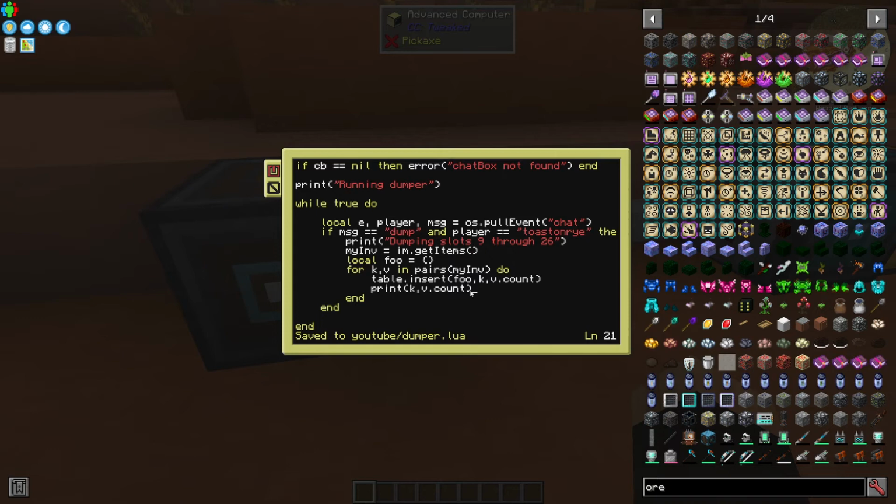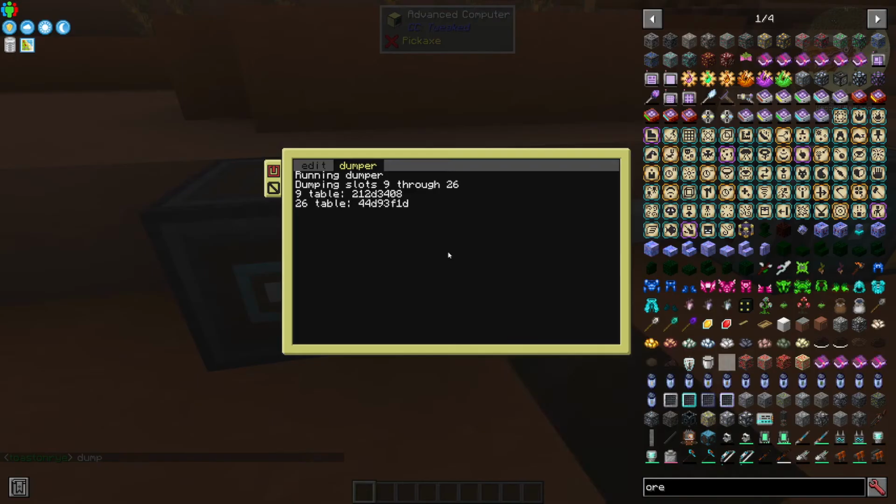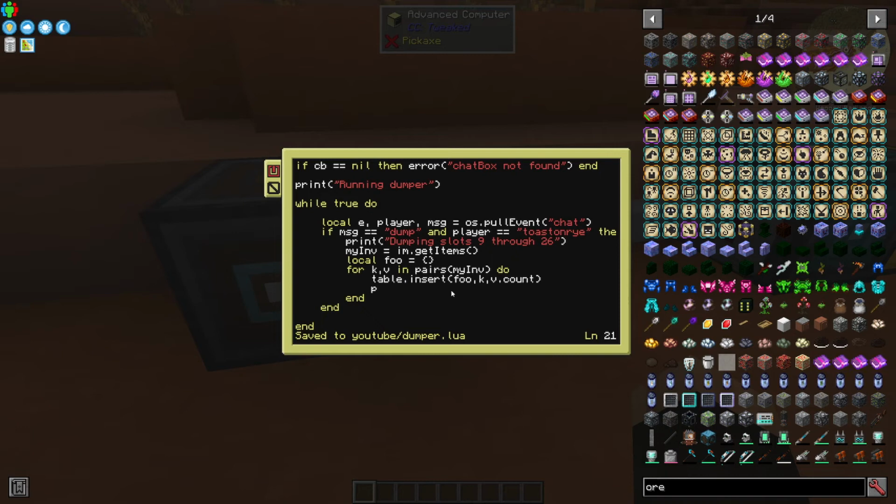Just to show why .count is important, if we just do that in the print statement, the table's still going to be okay, but what's actually getting printed to me will be a whole table. Control S, Control R. It's this table. I don't want this print statement. Print statements are good for debugging, especially in loops, to see what's going on, but it doesn't need to be in there.